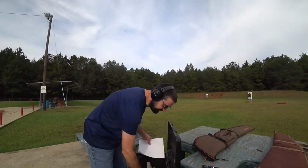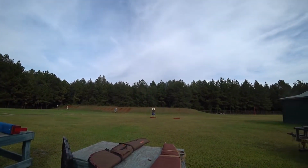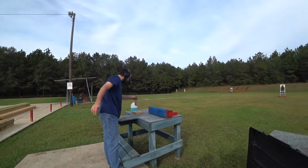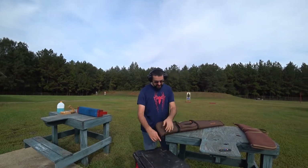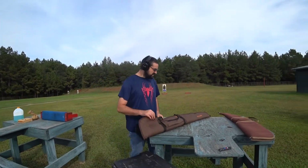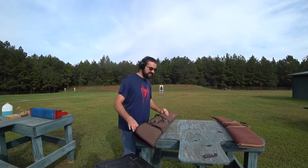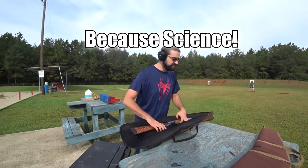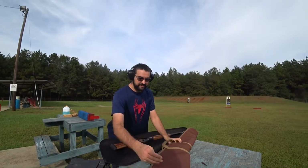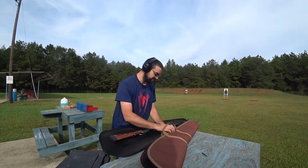All right, so we were gonna shoot 50, but there are no longer places to put that stand out there at the 50 yards. And I don't feel like moving all this over there. But that's okay, because we'll get a pretty good idea of what the accuracy is gonna be like. Just take whatever group we get at 25 and spread it by a factor of 2. And that is your 50 yard group. Besides, the elevation of these is probably going to be pretty low. I think at 25 yards here would be good.